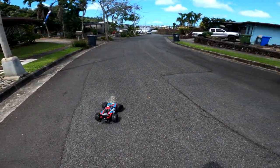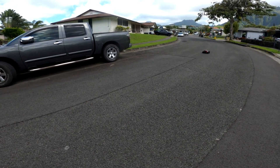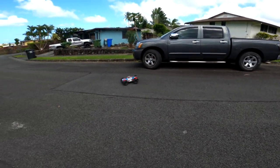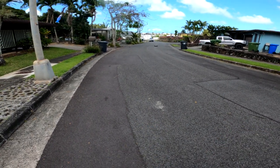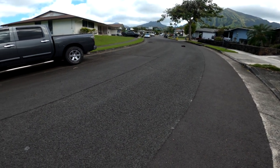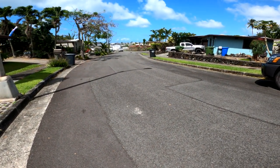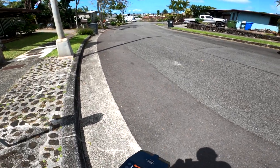We're on a slight incline so I'm pretty sure we can get 50 miles an hour. With a long straightaway I'm sure we can get over 60. That said, I'm not sure what I'm going to do with this servo because for top speed runs it's just so hard to control. Even if I center the servo it'll track straight, but on this uneven paved road it kind of wants to drift one way or the other. You can see it goes straight and then all of a sudden just wants to turn. Let's back up a little and do another run.